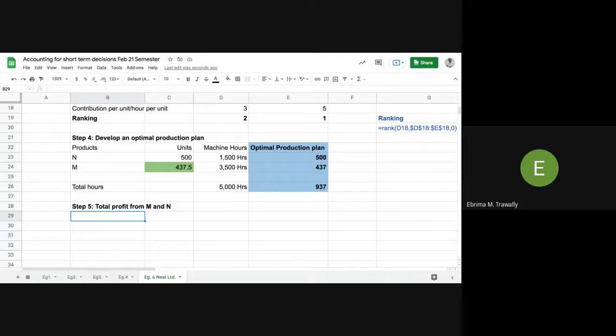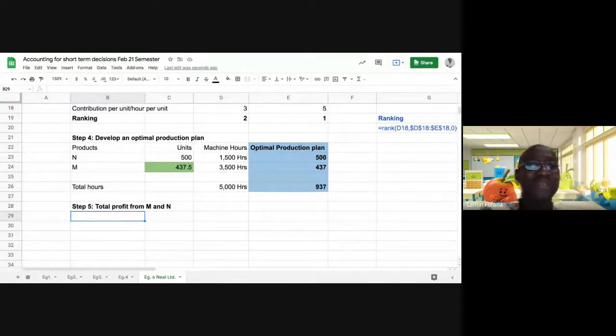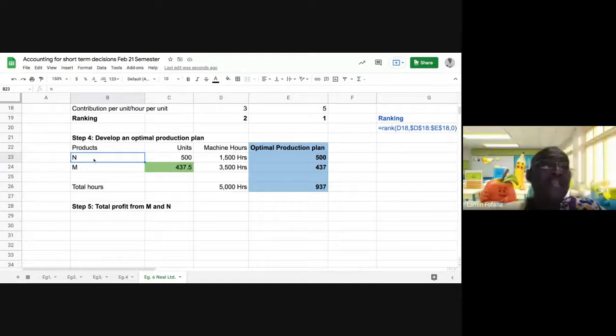Copy and paste. Hey, I don't want to hear copy and paste. So if I do copy and paste, let's say I made an error here, N. This should have been product O instead. That's going to waste time because I have to change here, go there, change here, go there and change here. So what should I do? I want an efficient way.